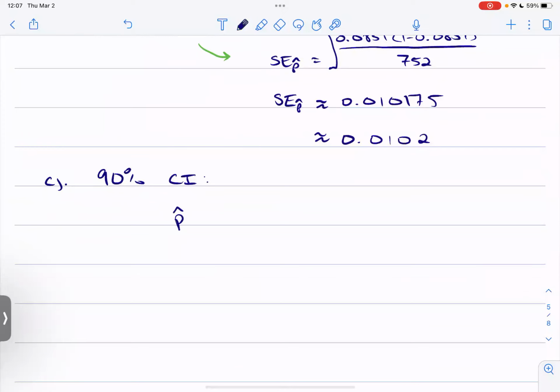So first thing I'm going to do is start out by writing out the equation that I'm about to use. This is a way to secure part marks as well on the quiz or on the final exam. Because if you tell me what you were going to do and that makes sense, then if you followed through, or if you have a typo or whatever, I can at least give you part marks for being on the right track. Or on the flip side, if you picked the wrong formula but you followed through, then I can also give you part marks. So it's always just safe. Z star times the square root of p hat q hat over n.